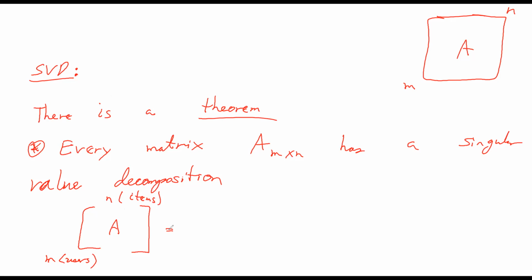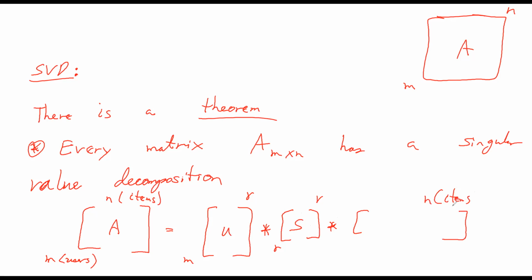And so this one is going to be equal to several matrices. This always holds. So this is going to be M by R. Some people use the letter K, it doesn't really matter. And this is the matrix U. Then it's a multiplication of these matrices, and the next matrix is going to be of size R by R. We'll talk about this R. What is this little R? I think in the code we call this one S. And then finally we have this one, where this is N, the items, and this is R here as well. So that's an important thing.